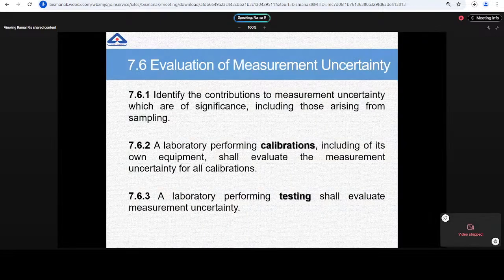In the type B components, it's mostly from, like madam told, the certificate, like a calibration certificate or CRM certificate. From that only you are going to have the uncertainty that is reported in the certificate. And what is the reported uncertainty? It's not the standard uncertainty, it is an expanded uncertainty. But when you are calculating, you have to consider only the standard uncertainty. For that, whatever reported uncertainty must be divided by the K factor. Mostly it's 2 at a 95% confidence level.